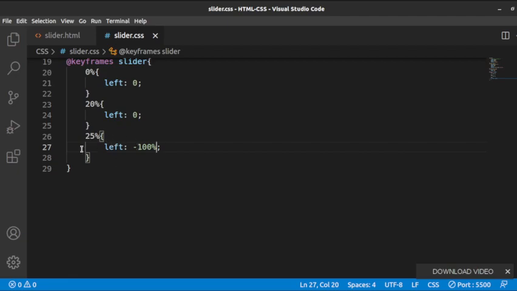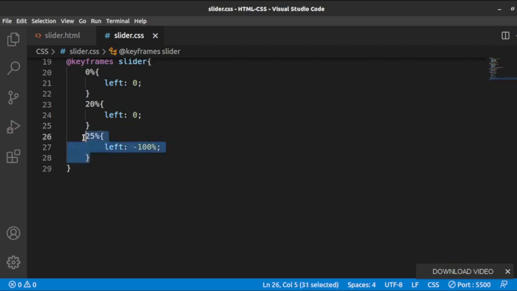So if it is here and we are saying left negative 100, then it is pushing it outside. So it would be pushing it inside the slider or inside the browser if the slider was occupying the whole browser space. Whereas if it was positive, then it would be pushing it this side. It means if you want your elements to rotate going to the right, you make these positive.